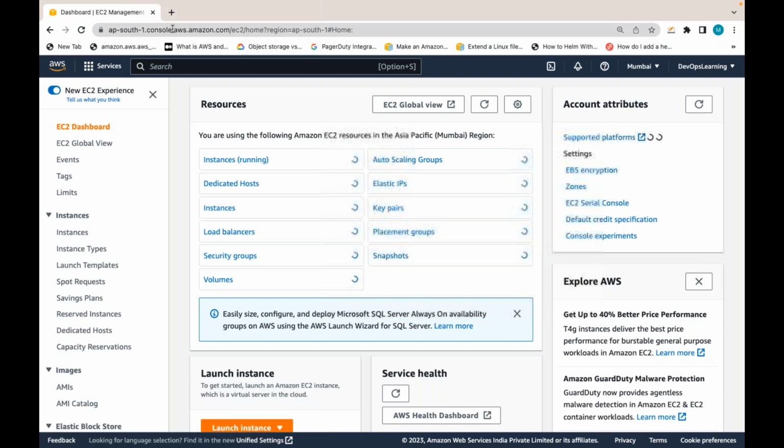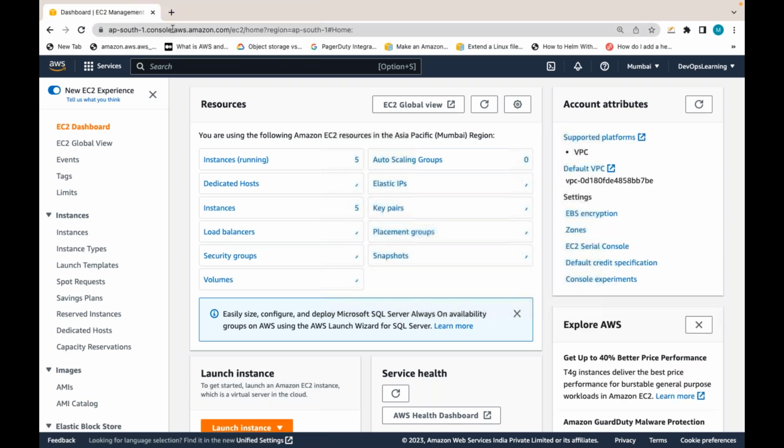We call it the console. This is the management console, GUI. AWS management console, we call this GUI, graphical user interface. Using this GUI also, you can provision, manage, and destroy AWS resources. For now, we are doing it via GUI manually.